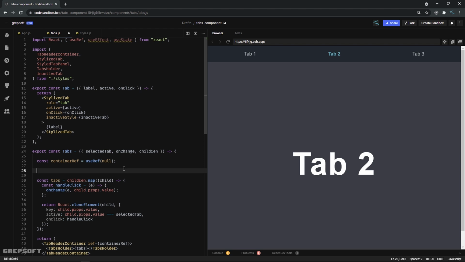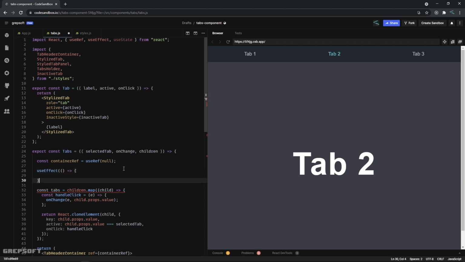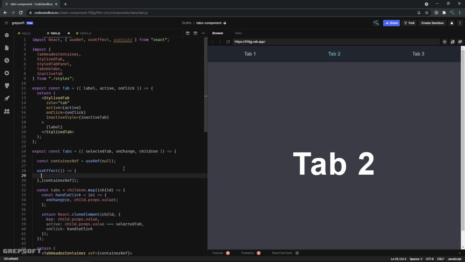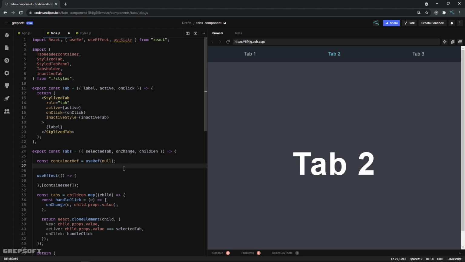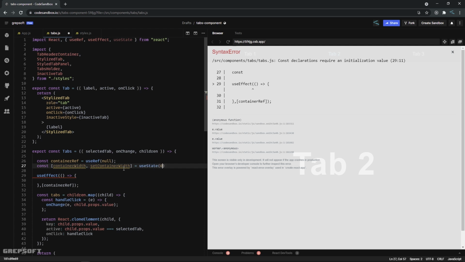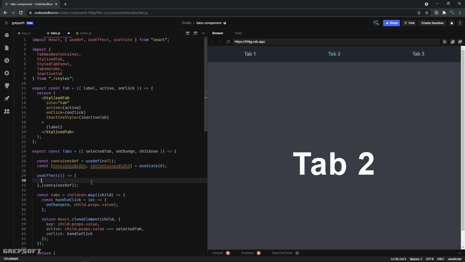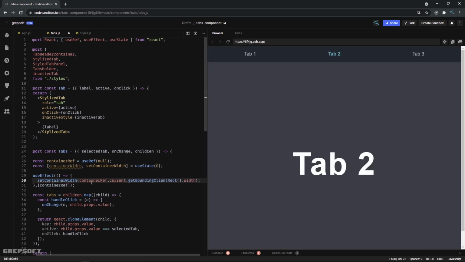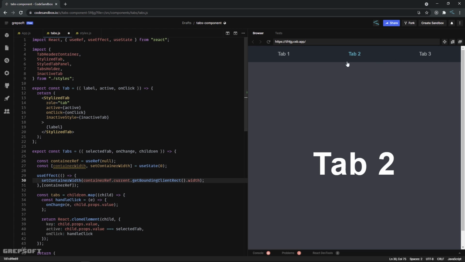Okay, so what I'll do is then I'll come here, I'll use a use effect hook because that is the best candidate for it, and I only want to run it when there's a reference. So I'll say container ref, and then I can set some width. Now to do that, we'll use a state, all right, and we will use state. So initially just make it 0, and then I can come here and I can say set container width, and we can use the bounding client rect actually to get the width. So let's type that. Alright, so that's gonna give us the width of the entire container right here.